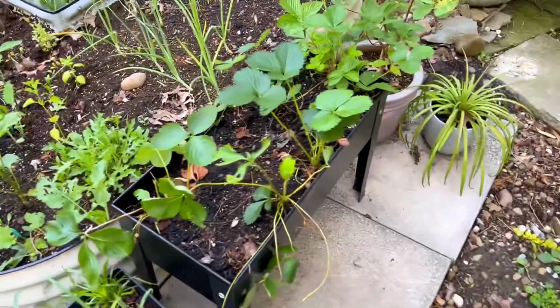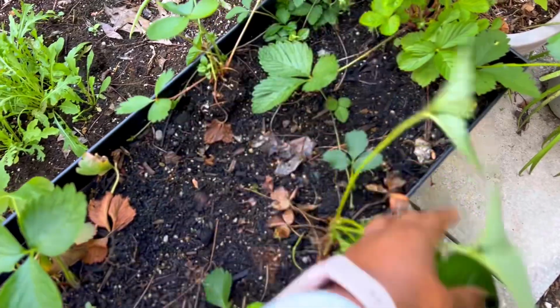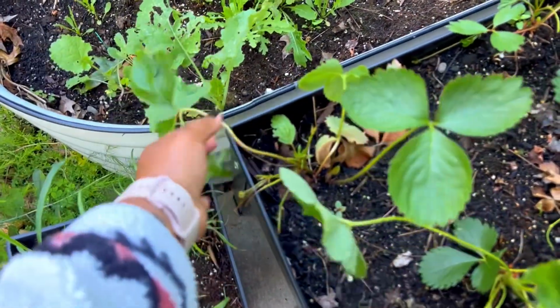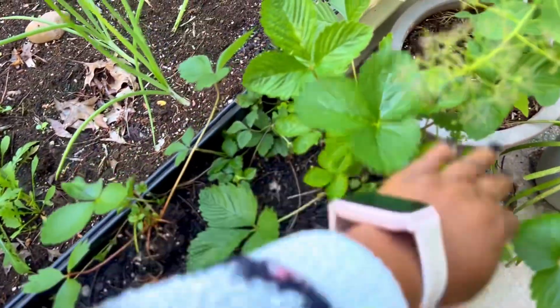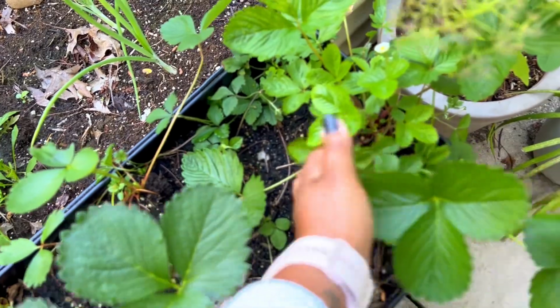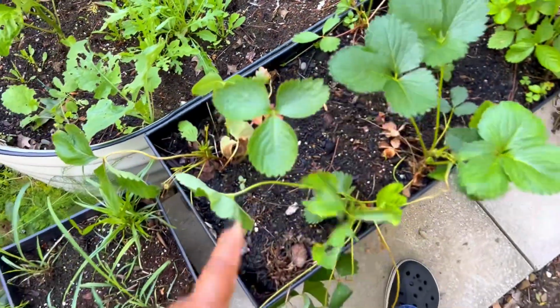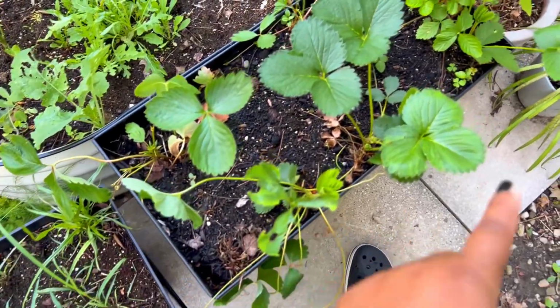So this is her bed from last year, and she's got some really great looking strawberry plants in here, and she's already harvested probably a handful of berries from here. I would say about 5 or 6 berries, and the plants in here are doing really good. There were other things planted in here last year, but nothing else has come back.